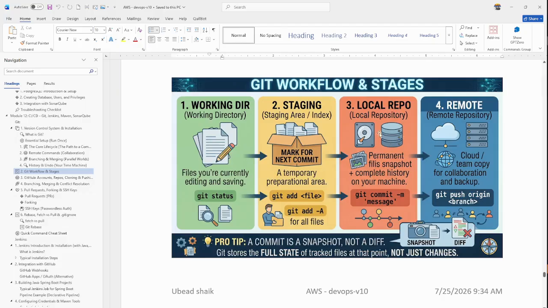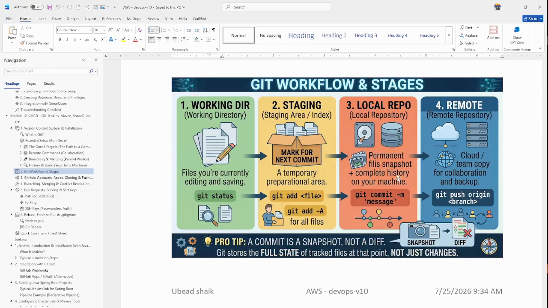A repository is your local folder, just like how you store your important files or video files, very important files. That is called a local repository, where you will store all the files here.